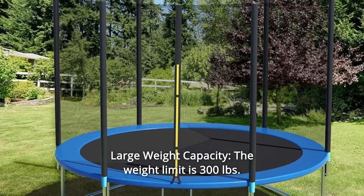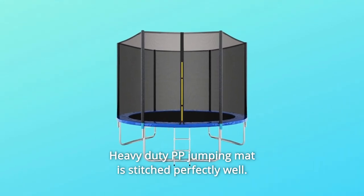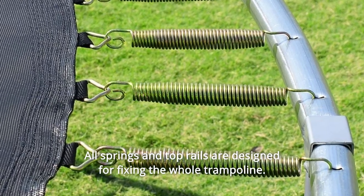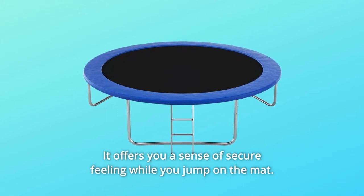Number 4. Large weight capacity. The weight limit is 300 pounds. Heavy-duty PP jumping mat is stitched perfectly well. All springs and top rails are designed for fixing the whole trampoline. It offers you a sense of secure feeling while you jump on the mat.